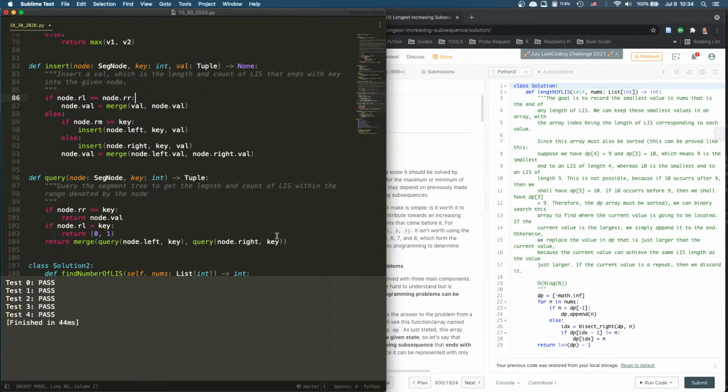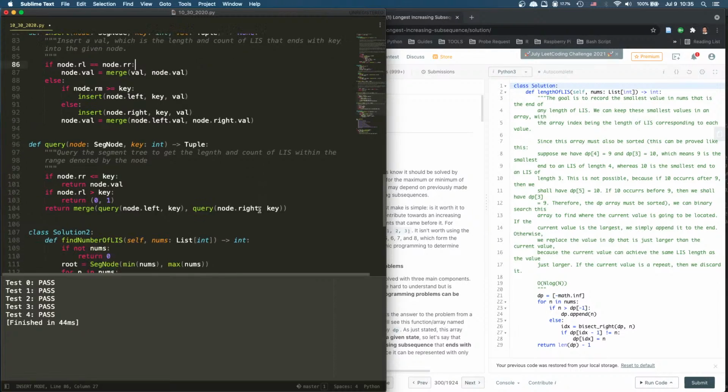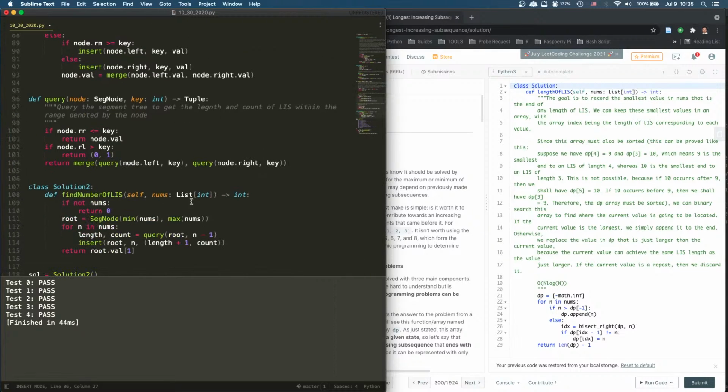Yeah, because the key is in the middle, right? So I'm going to query left, query right, and I have to merge them. And the root is this, and for each one, we're going to query n minus 1, right?